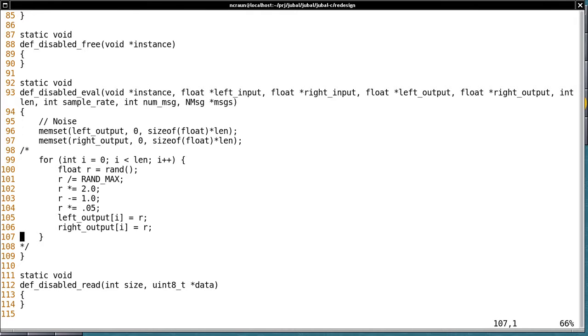Here's the noise function. It's not great. I'm actually also wanting to write a more efficient noise function, because you don't need to pull out rand. It doesn't have to be that random. Rand isn't even that random. It doesn't even have to be as random as rand.